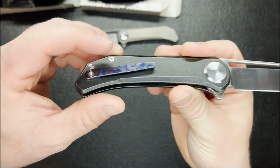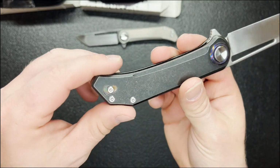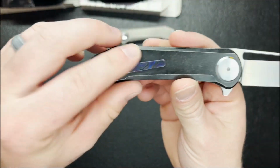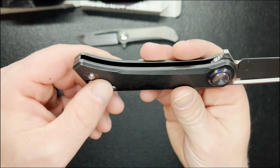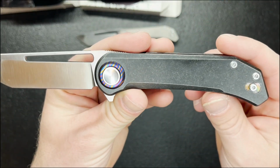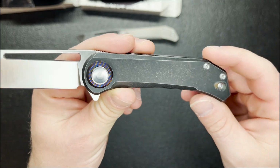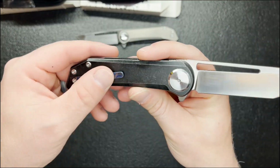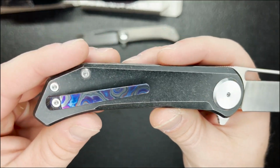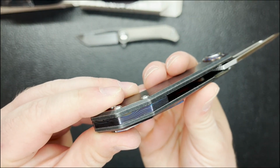So yeah, you have a Damascus pocket clip, pivot collar, and it looks like that's Damascus. Obviously, it's just not showing as much as these. I think they call it the chocolate truffle. I'm not real big on Damascus. It's never really been my thing, I don't know why. But it's not bad though. Oh, it's a backspacer too.